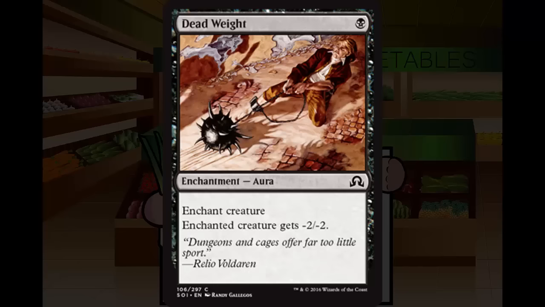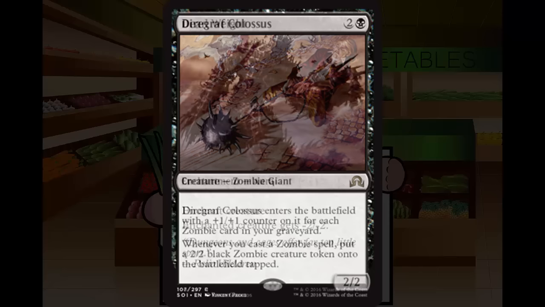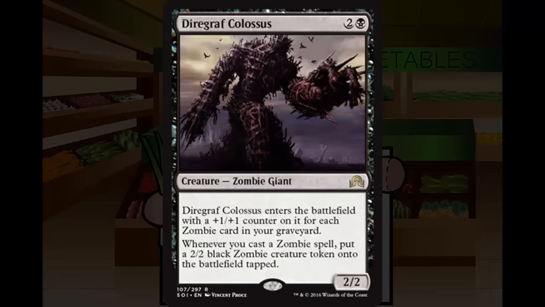It's not premium removal, of course, but it's just super duper solid. So, B-. Next up, we have Diregraph Colossus. Diregraph Colossus is 2 and a black for a creature zombie giant at rare.